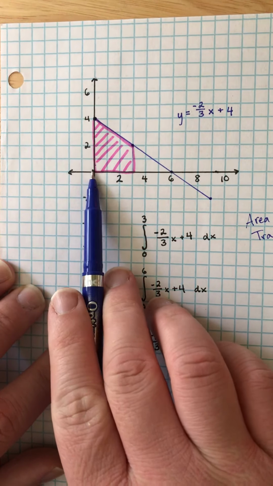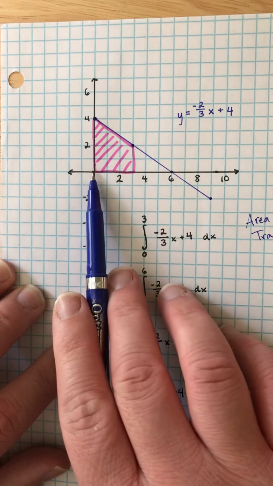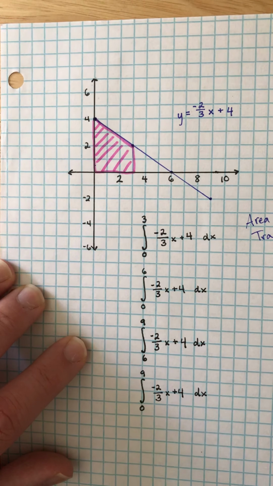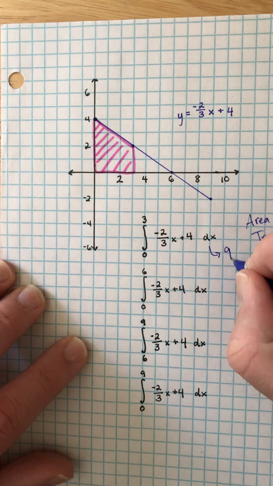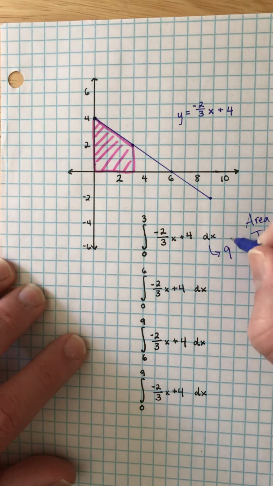My height in this case is the distance between the two bases, so it's actually this x value: 1, 2, 3 boxes along the x's. Then I'm just going to take half of it. So 1/2 of 3 times 2 plus 4. Remember your order of operations. 2 plus 4 makes 6. So we're doing half of 6 times 3. Half of 6, to make my life easy, is 3. So we're going to do 3 times 3, which is 9 total. So my area here is 9 square units.